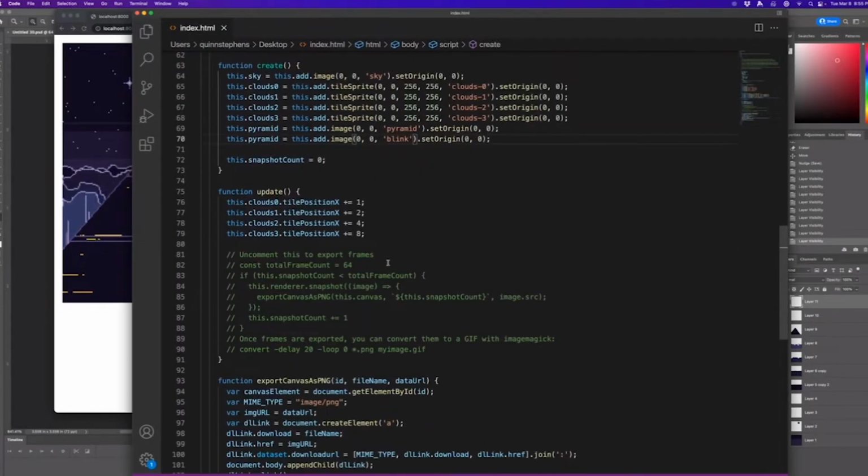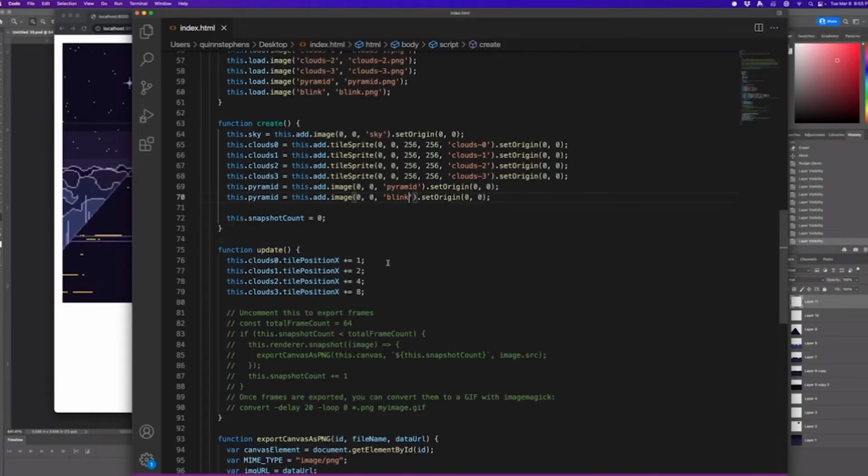So the way I'm going to do that is I'm basically going to say, okay, I need to figure out, this is a 64 frame loop that's going on. And I want this to blink, I don't know, twice over the course of it, right? And it will stay on for about as long as it's off. So I need to split this whole timeline into 4s, right? 64 frames. So that'll be whatever 64 divided by 4 is, 16. Yeah, sounds about right.